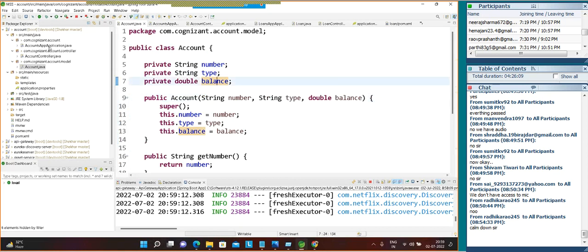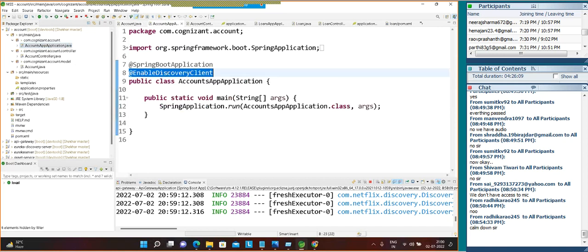Then we have this Spring Boot application. Here we have to enable the Eureka client, the discovery client.